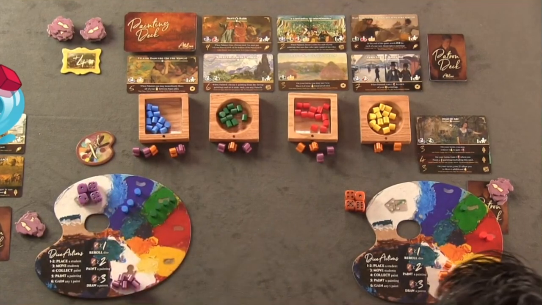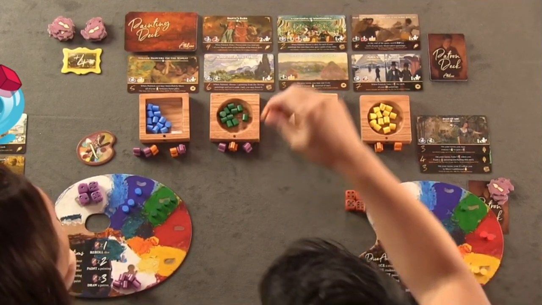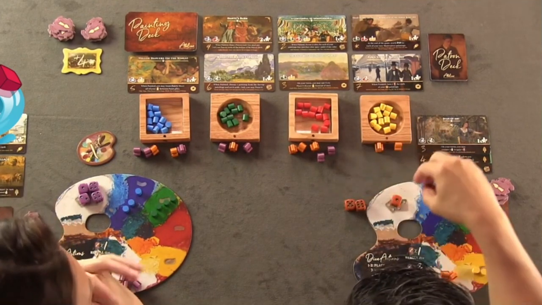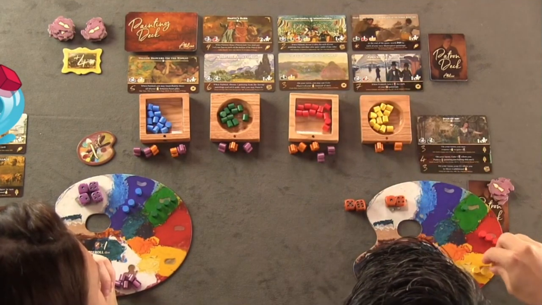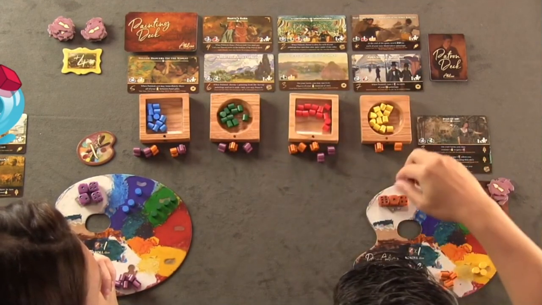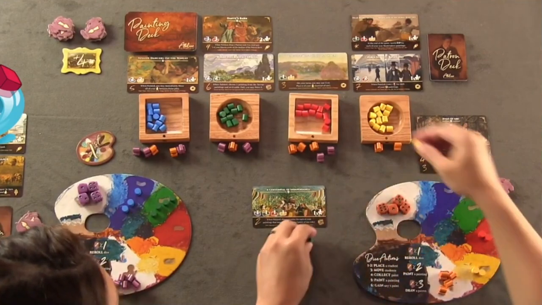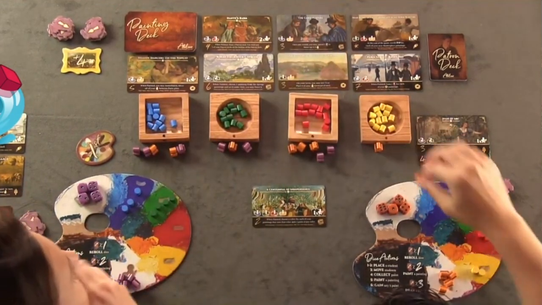Your turn. All right, so I'll put, might as well start getting some guys on the board for my one. Four lets me collect a yellow and a red. And then a six lets me collect a blue if I want one. And then paint a painting. I'm going to paint the Centennial of Independence for one of each color. Boom, boom, boom, boom. That's good. And I have to send a worker back, so I'll send him back.